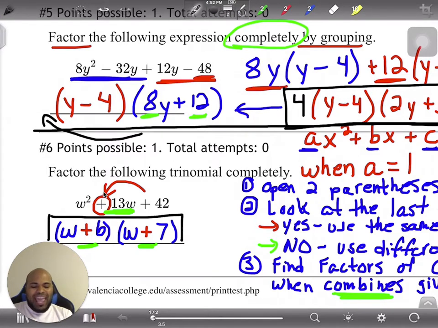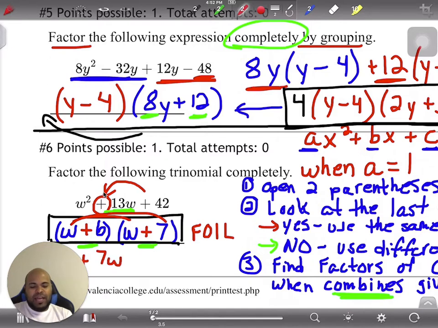However, you could double check it every single time if you're not sure. How can you do that? By foiling. You could definitely foil this, and this is a technique that you've learned in school. Hopefully, you learned this in developmental math, but just in case, I'm going to cover it for you. If I wanted to foil this, I'm going to have to take w in the first parentheses and distribute it times every single term in the second parentheses. So w times w is going to give me w squared. And then w times 7 is going to give me plus 7w. I'm done with w. Now I'm going to distribute a 6. It's the distributive property twice. 6 times w is plus 6w. And positive 6 times positive 7 is positive 42.